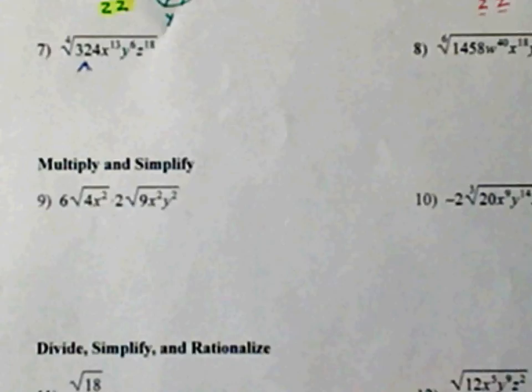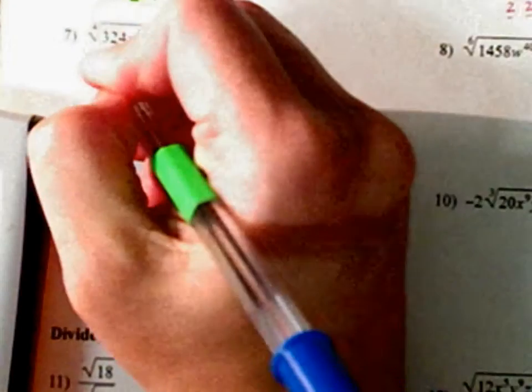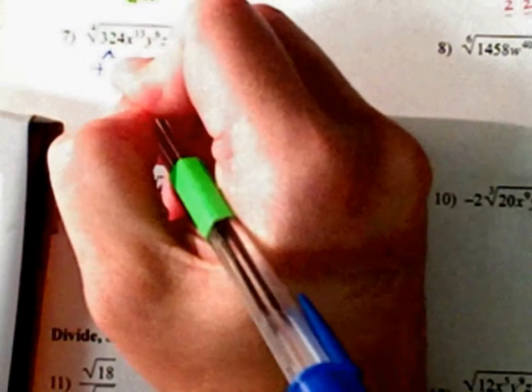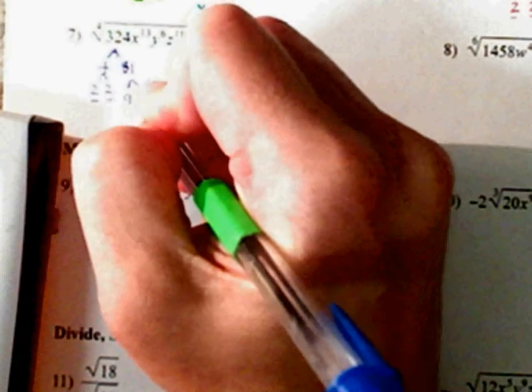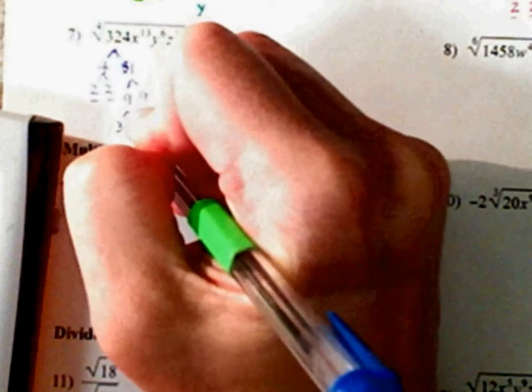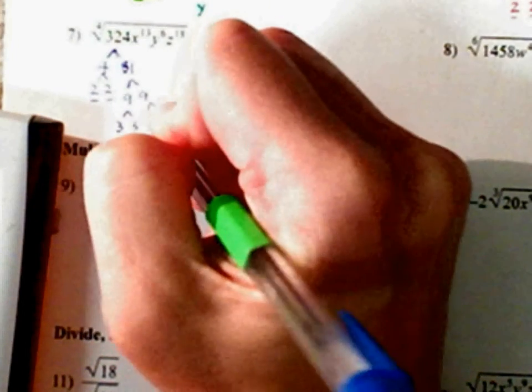Factors of 324. Now, if you don't know what that is, notice it's an even number. Start dividing by 4. What is that? 4 and 81. That number is now more manageable for you, okay? Factors of 4, 2 and 2. Factors of 81, 9 and 9. 3 and 3, 3 and 3, okay? Just like that.